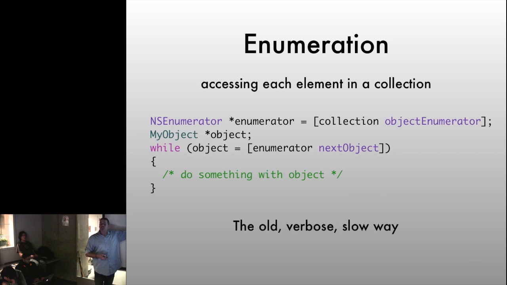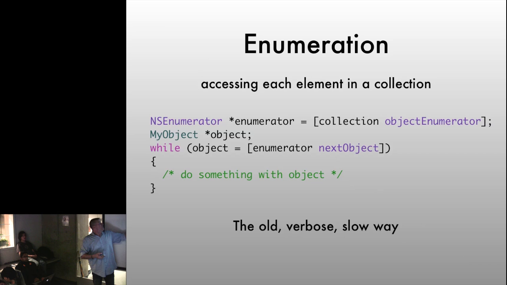So NS enumerator is the generic type for an enumerator, and of course it's a pointer, just like anything in Objective-C, all of the classes, all the instances are always pointers, right? Collection is our target object, whether it's a set, an array, or a dictionary, and object enumerator is the message that will return us back an NS enumerator pointer.